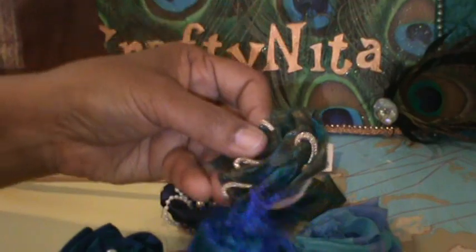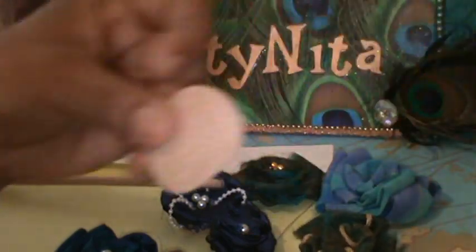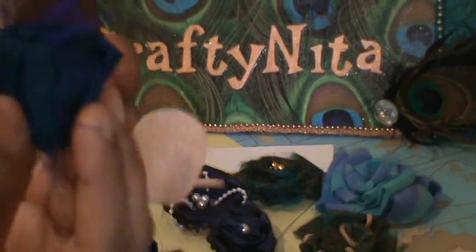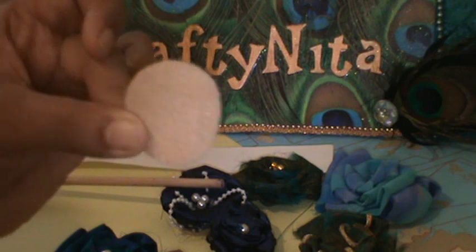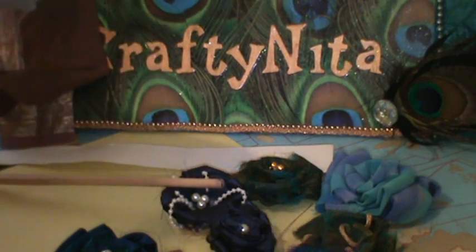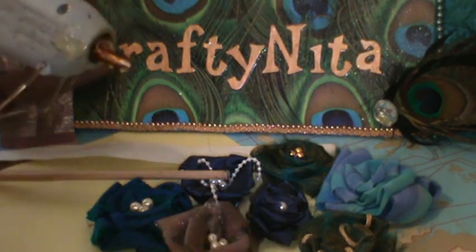I have a round circle that is one and a half inches across. If you make it bigger, the flower will be bigger, but one and a half inches is a perfect size for this flower. Now have a glue gun ready. I'll be putting a lot of glue on it, but you can also use fabric glue.